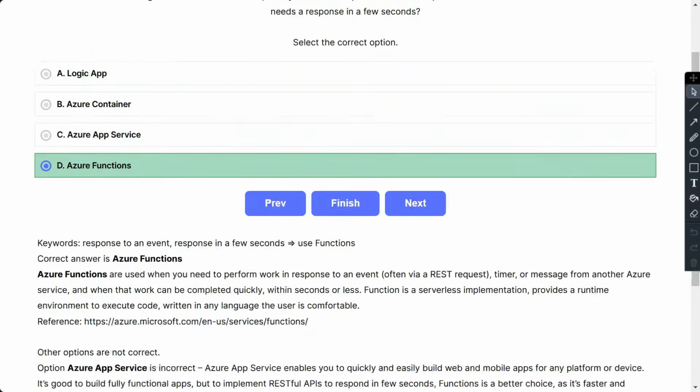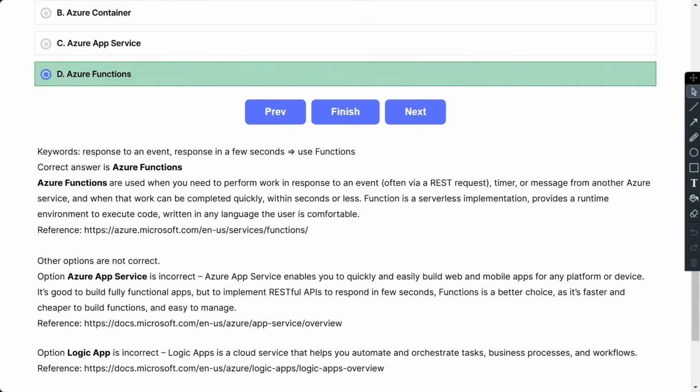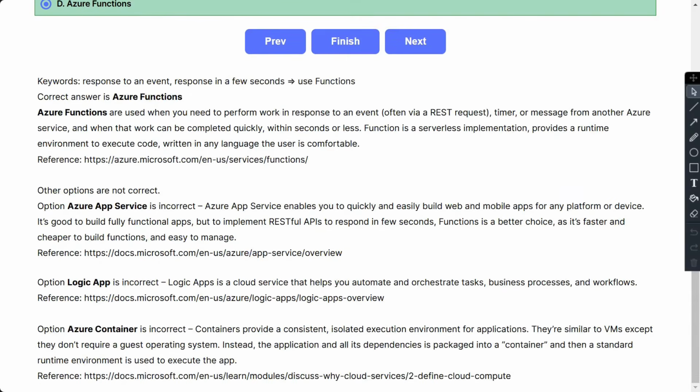Azure Functions. So Azure Functions are used when you need to perform work in response to an event, timer, or message from another Azure service, and when that work can be completed quickly within seconds or less. Now the other options, that is Azure App Service.